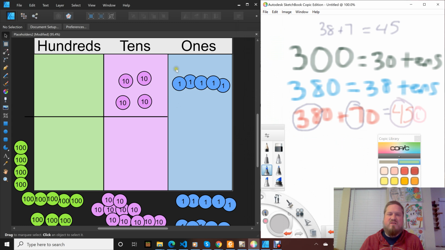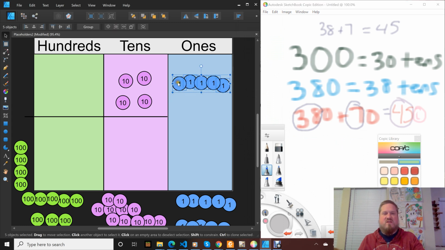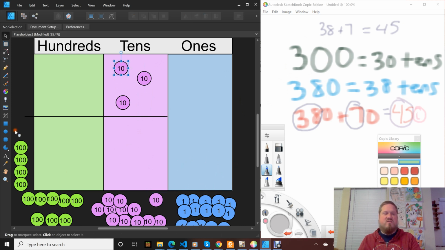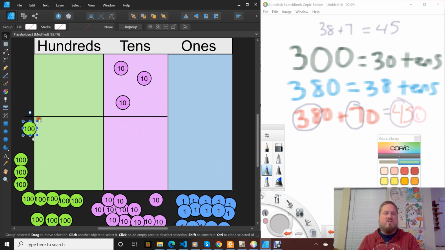All right, they want me to illustrate this with place value numbers. So with place value tokens. So let's try it. Over here we have 38. We already did that one with place value, so I'm not going to do that again with place markers. So here we're going to have 380 plus 70. So it means we need 8 tens, let's see, we need 3 100s in the top.